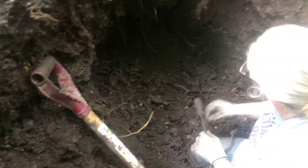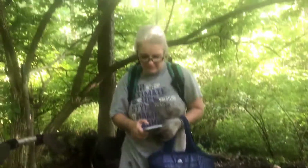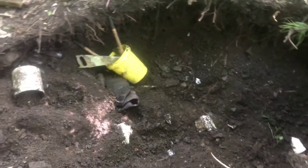We're going to clean out in front of Christy but she's in a pretty good pocket. Christy's loaded up with bottles, my backpack's loaded up with bottles. The rain held off. There's our trench - you can see my shovel buried clear to the handle. Pretty good trench. But we found some good bottles today.